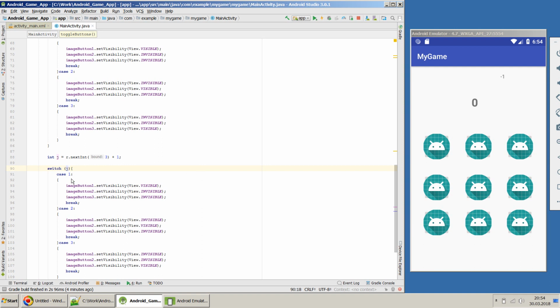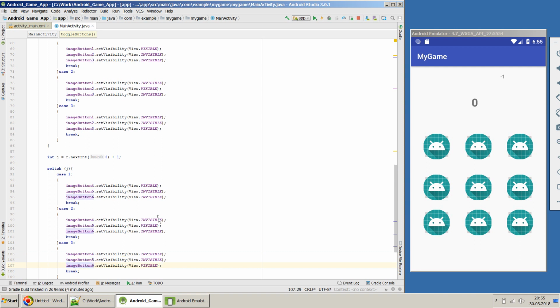Okay, so this is my J, and when J is equal to 1, now we don't need buttons 1 2 3, but we need buttons, sorry, 4 5 6.